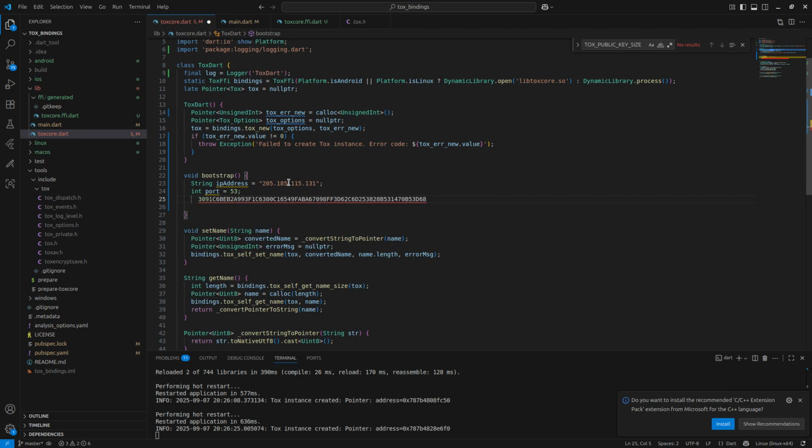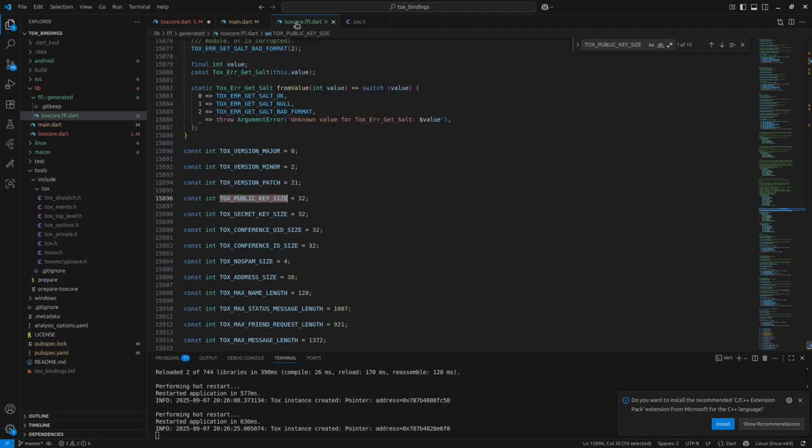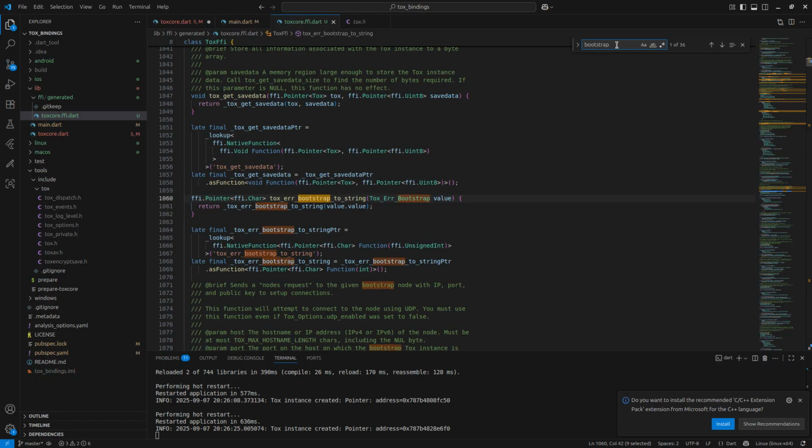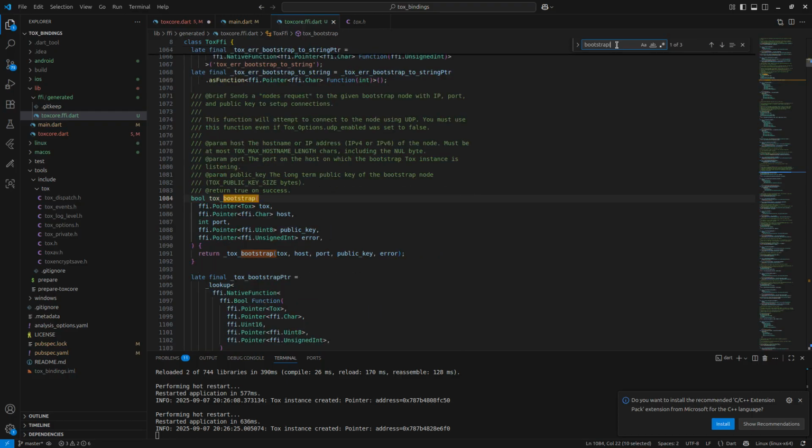And how does Tox Dart show that again? What is a pointer to a uint8?